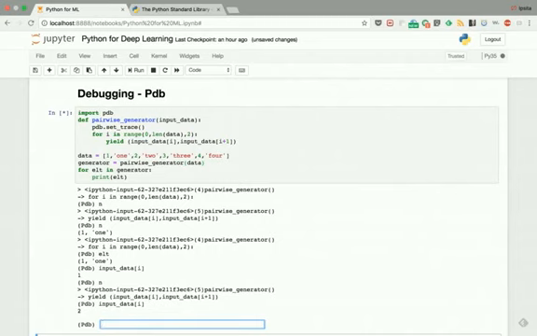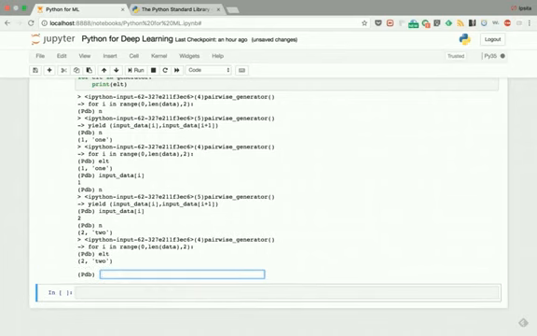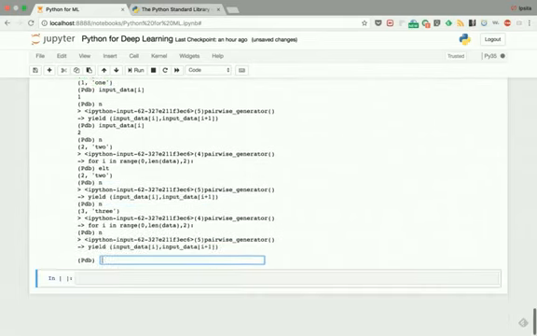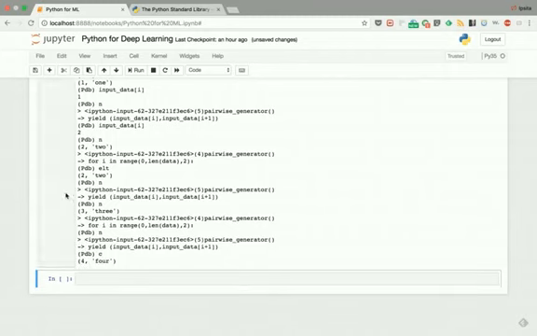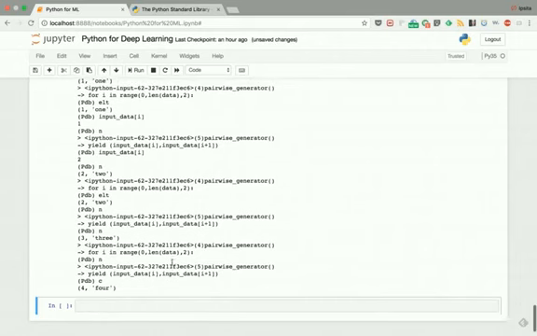So again, when I say n, elt is set to 2 2. Basically I can go through the entire stack trace this way, and once I'm satisfied and I just want the program to run through, I just press c and it finishes. So you can see the entire flow, which function is being executed when and what is being returned.